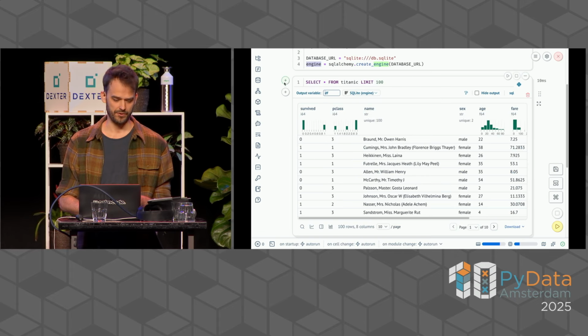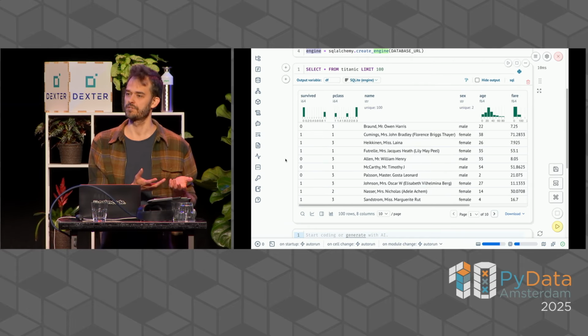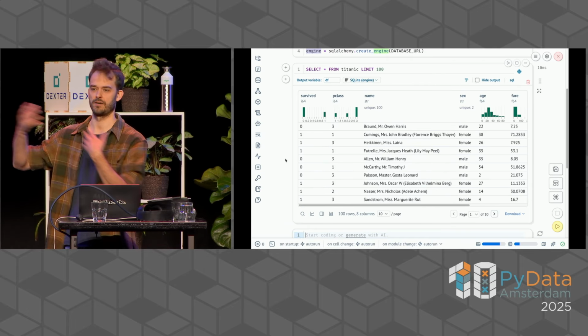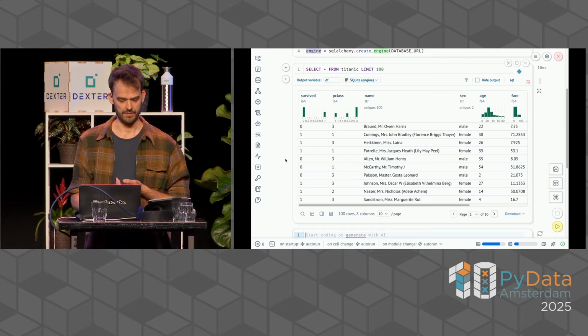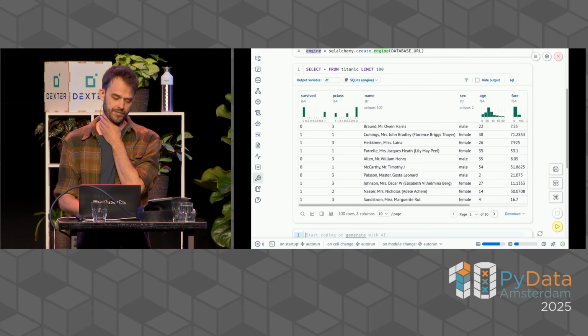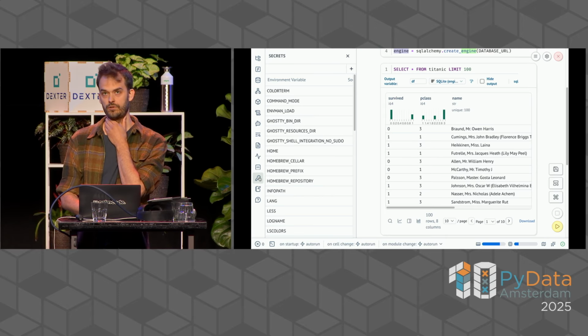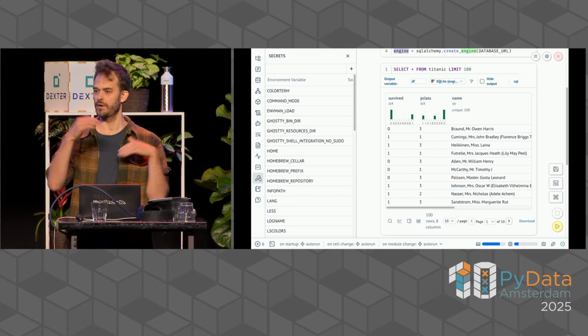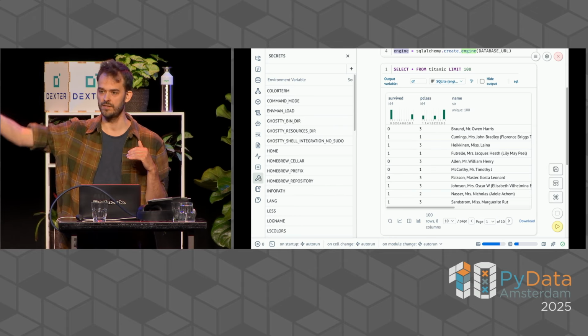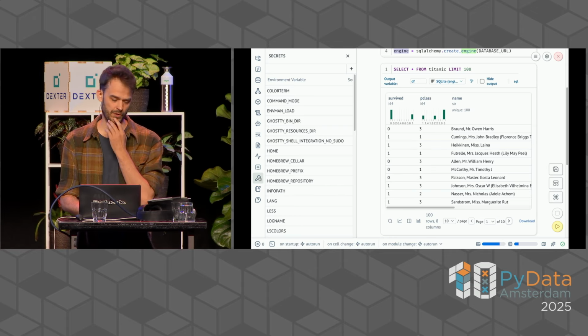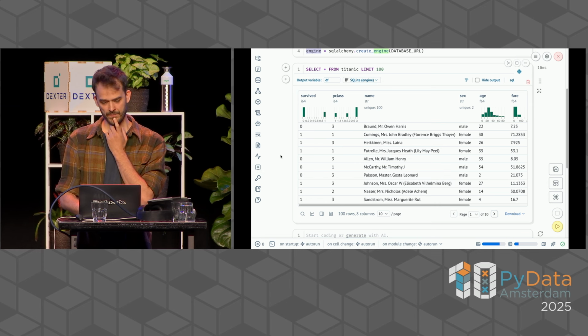And from here, I could do all the tricks that I want to. But the main thing that's important to recognize is that we, of course, care about where the data comes from. So these connections are definitely important. We also have this feature where we detect the local .env file. So if you want to have a secure way to deal with keys in order to make the connection, that is also something we have some support for. So that's something to also keep in the back of your mind.